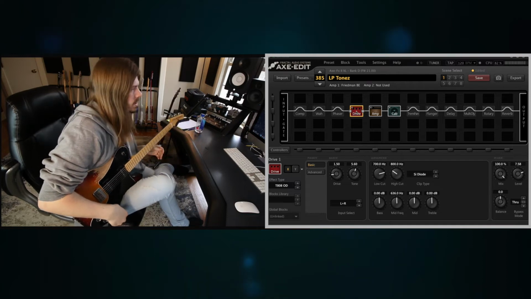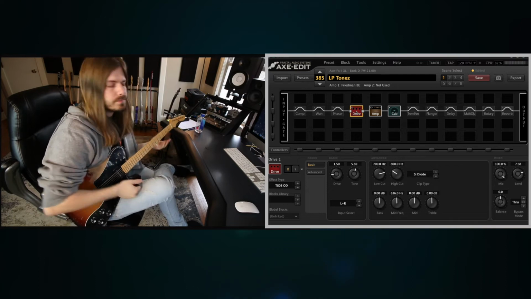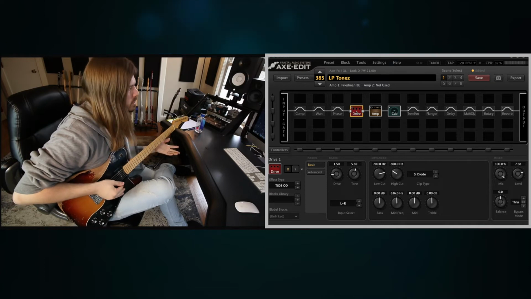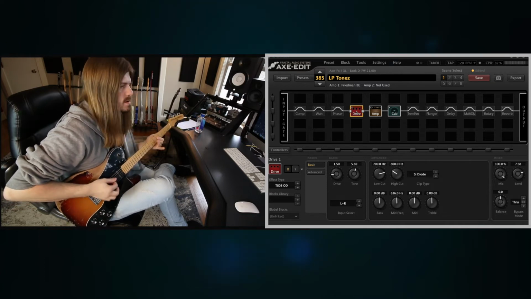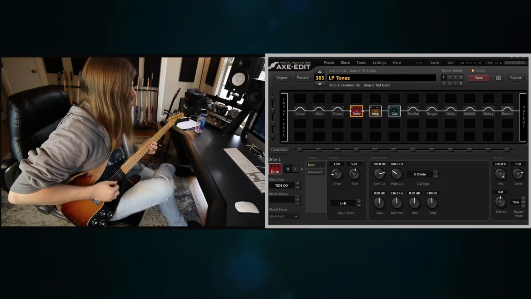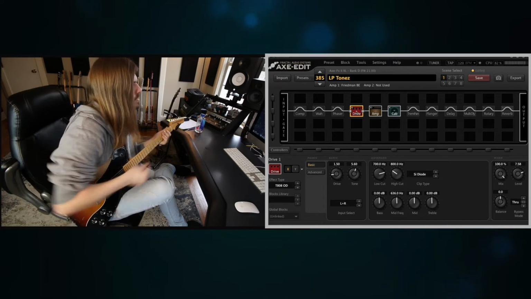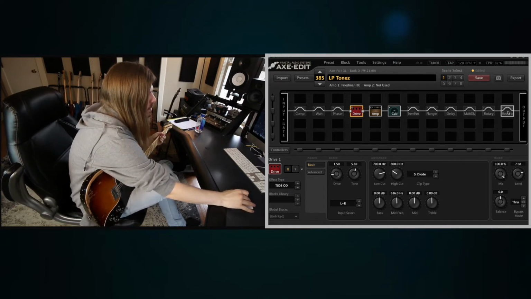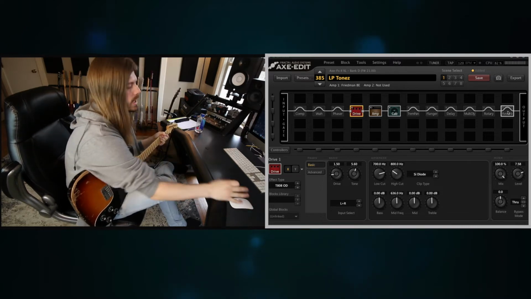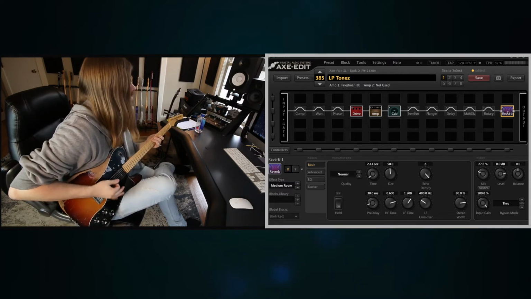Now to me, my tone really comes alive when I add the reverb and delay. I think the Axe Effects has great reverbs and great delays. So like I said, here it is again, very dry. And if you come over here and add the reverb, listen to how much bigger it makes it sound. I think it kind of compensates for how dark that drive makes it sound. There you go.